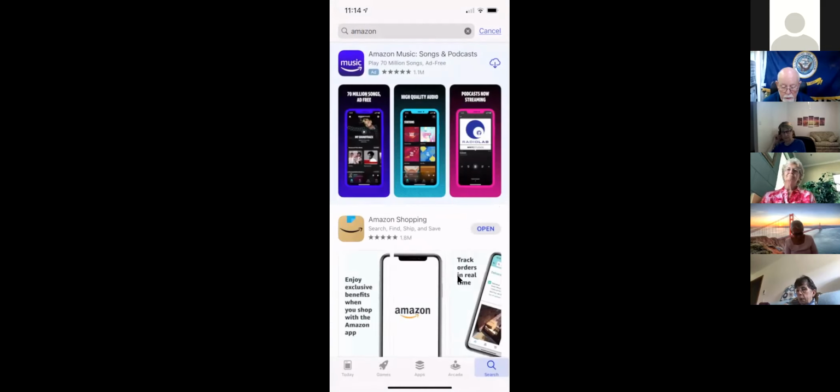Here's what I wanted to show you. You see up here at the top, Amazon didn't come up, but this is another advertisement. See the little cloud with the arrow pointing down? You know what that means? It was on your device.